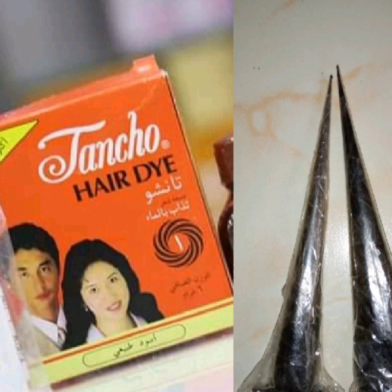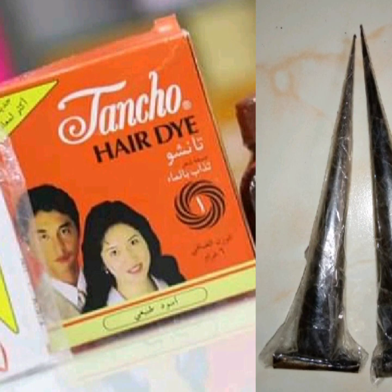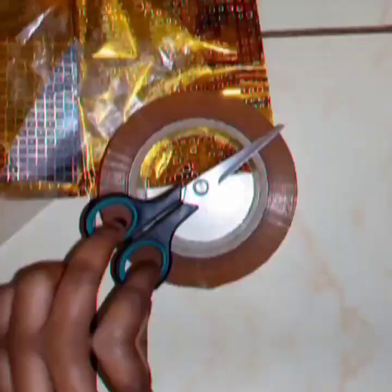So in today's tutorial I'll be showing you how I make my black henna paste and my cone. So without wasting time, let's get started making our cone.